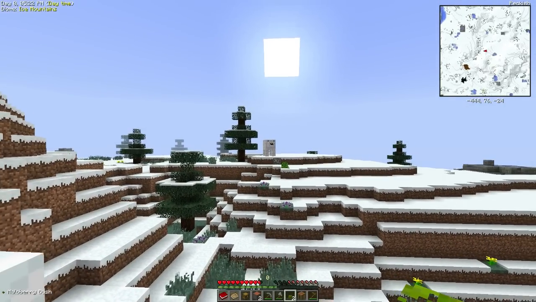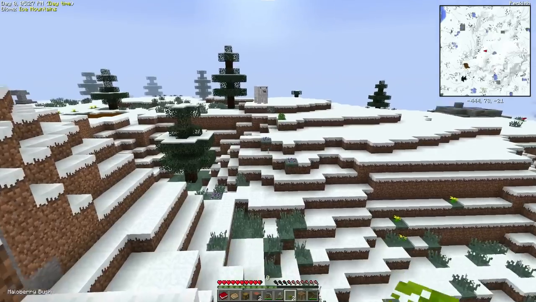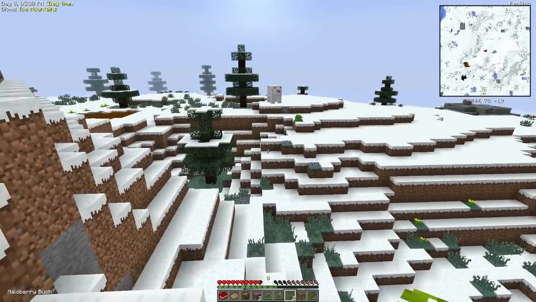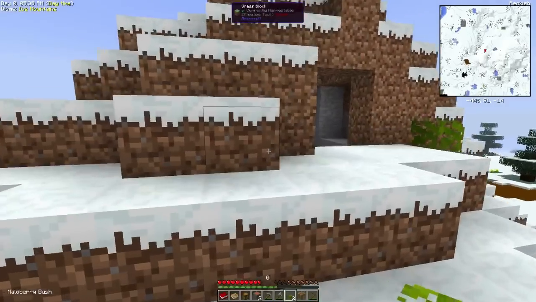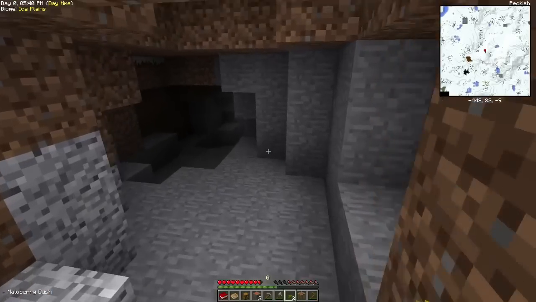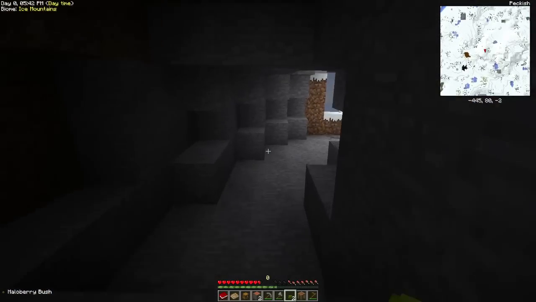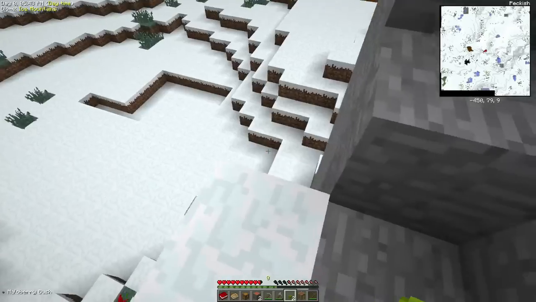It's a polar bear! It's adorable! Will it kill me? Oh, it's so cute! I just want to go over there and hug it, but I think, you know, it's a polar bear. It might kill me. Oh, there's another bush. This is a nice little cave. Oh, there's another polar bear.